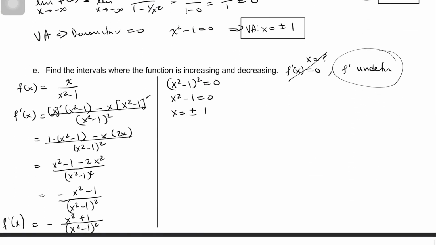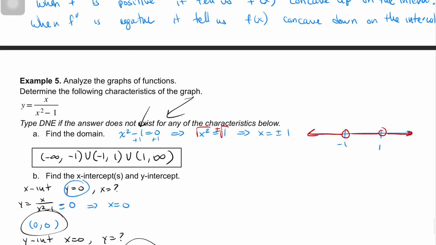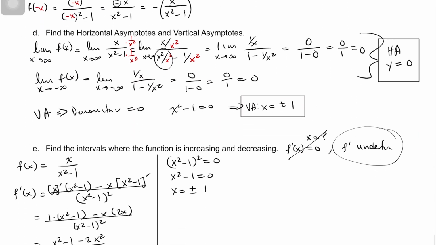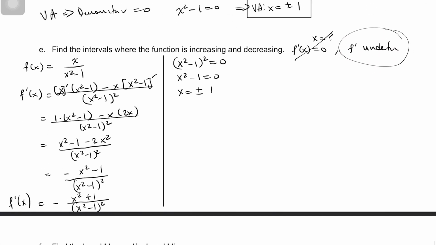All right, so we have two possible critical numbers. We still have to check whether these are going to be critical numbers or not. Are these critical numbers? And the answer is no. These are not critical numbers because they're not part of the domain. Remember that we excluded positive 1 and negative 1. So even though it satisfies this condition, they also need to be part of the domain. Nevertheless, we're still going to use them. They're not critical numbers, but they're still going to be useful in the number line. So let's use the number line, and we're going to separate it by using negative 1 and 1.